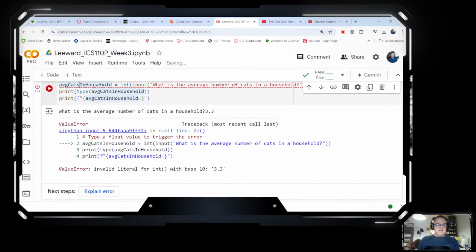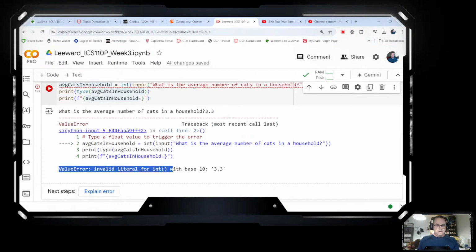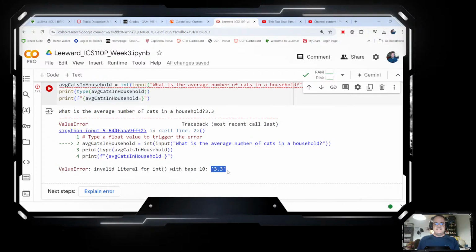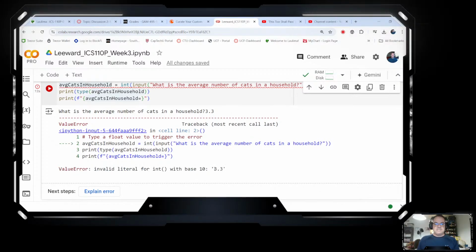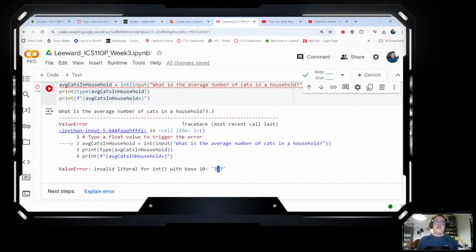If we look, it is a value error, invalid literal for int() with base 10, because numbers are base 10. And because it has it in single quotes here, it thinks this is 3 period 3, a sentence with a period in the center. Now, if we try and make this into a float, it'll understand, oh, there's a single period in a sentence, that must be a decimal because we're making it a float. But an integer doesn't understand that.